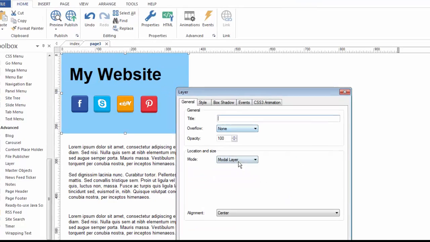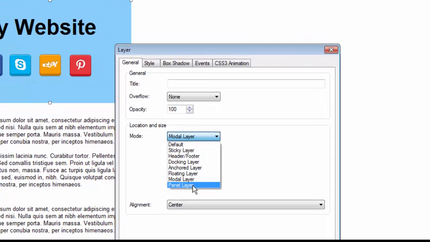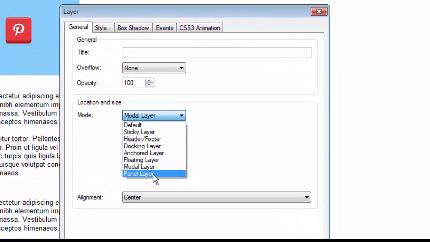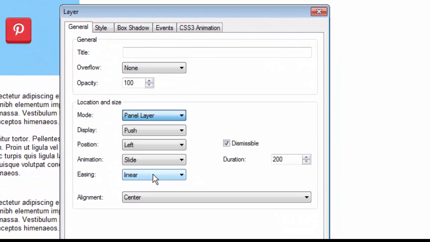Let's do something else now that's also kind of fun. Besides a modal layer, you can also create what's called a panel layer. Now, with a panel layer, you're not going to be able to see any difference just by me selecting panel layer, because a panel layer is a special kind of layer that works with events. An event is something that you would create for your website that triggers an action. So, for example, I know this is getting a little bit long and a little bit technical, but this is so cool, I want to show you how it works.